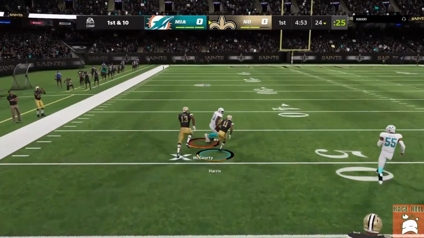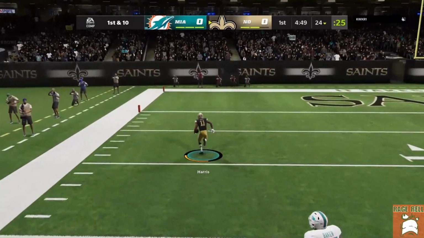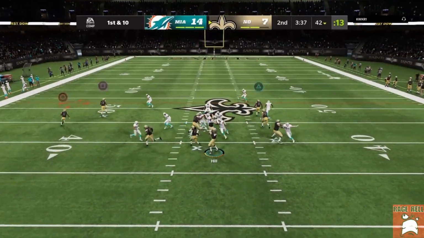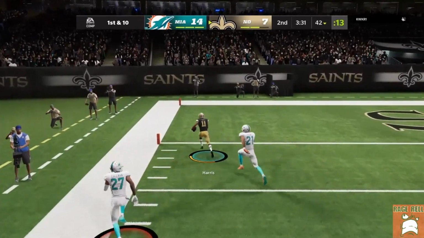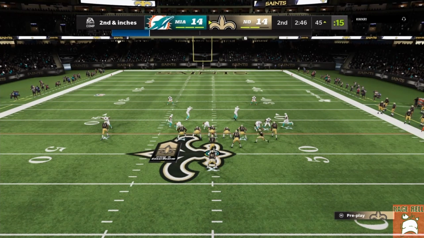Looking left side, and he's got a man. That's Harris. He's at the 30, past the 20. Touchdown, New Orleans. He gets it complete to Harris. 20, 10, touchdown, Saints. He was coated in Teflon and got away.